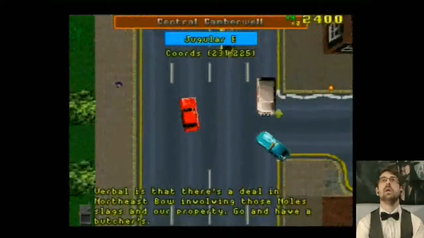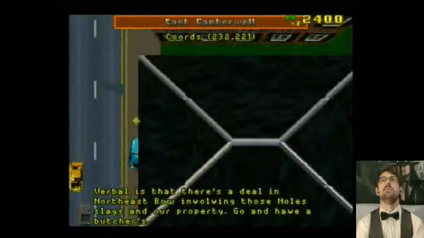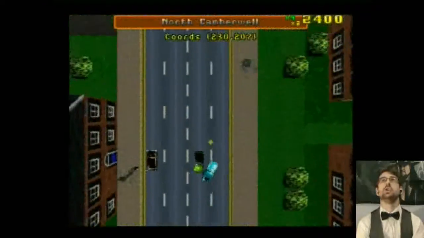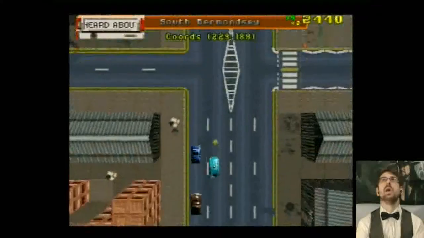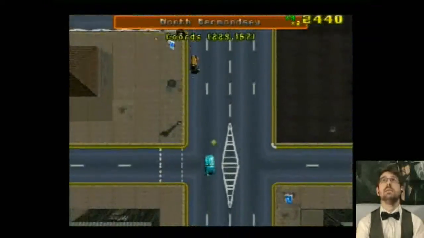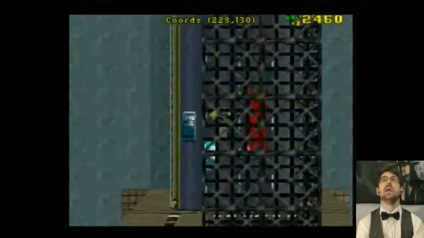Alright. Where are we going? Gonna have a butcher's. Alright, I will go and have a butcher's hook, sir. Otherwise known as a look. Get out of the way.